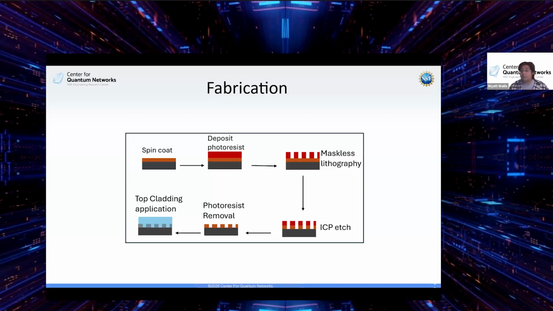Usually why we add top cladding instead of leaving it in air, one of the most obvious things is environmental stuff. If it touches anything else, it could ruin the waveguide. If there's dust in the room in your lab at all, well then that's going to get in the way of your measurements and things like that. And also, if you wanted to put things like these phase shifters we've talked about, electrodes, thermal optic plates, anything like that, you should probably give the entire sample a flat top to work on. So you'd want to put it in a top cladding, which is usually of a low index.